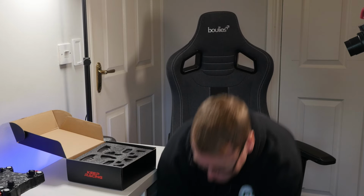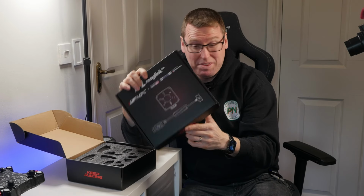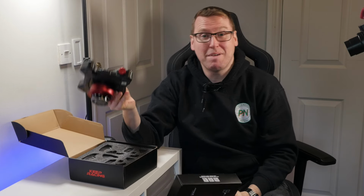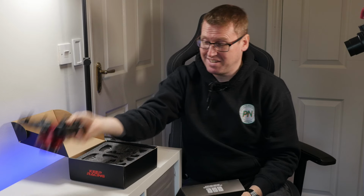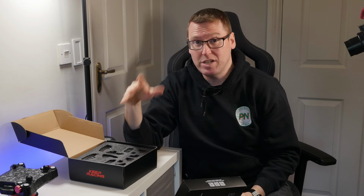The last bit is that Maglink cable. For those of you who don't know what the Maglink is, this Maglink allows you to use this on any wheelbase. So yes, this is a Simagic product. So is the GT Neo. You're not limited to Simagic, which is very, very nice. I love the way that they're doing that. I love the way they're encouraging the use of other ecosystems.